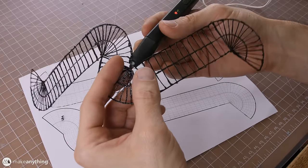We are going to want to adjust the temperature up to the ABS setting, which is what the 3Doodler does for its flexible filament. We'll just turn this clockwise about 45 degrees, like so. And for our filament, I'm going to be using this Scribbler flexible filament, and we'll just load that into the pen as with any other filament.